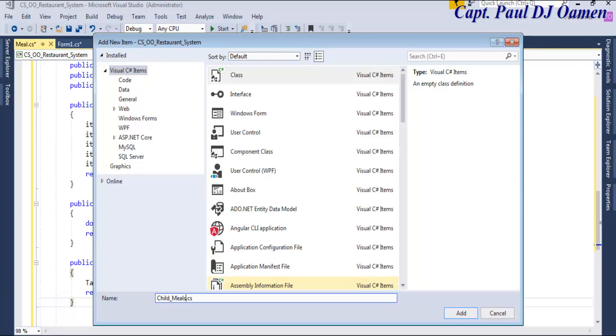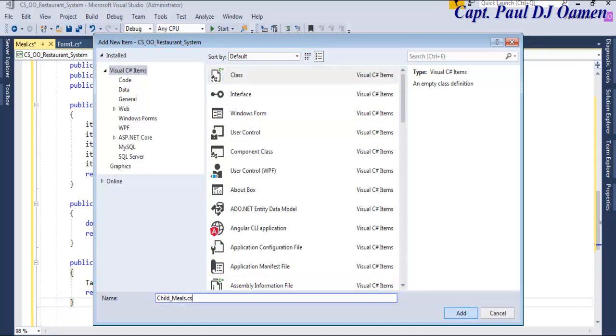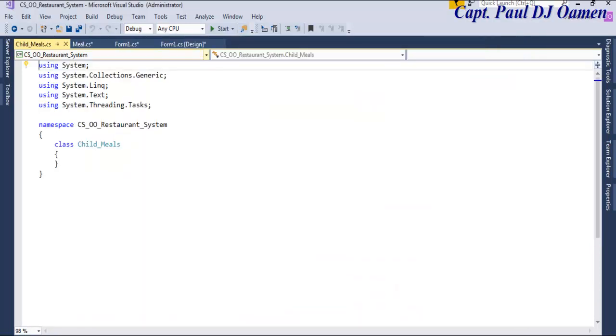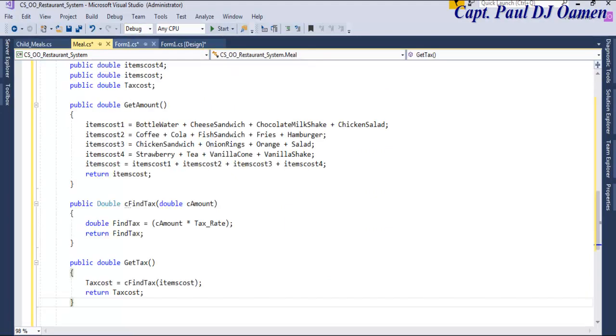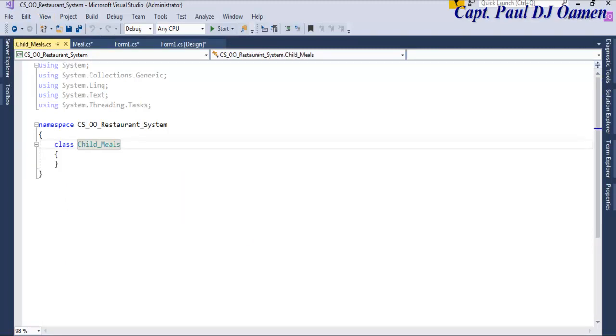So that would be the child, and this one is the parent. So what we'll do is we now get the parent here, this very one. So all of the data type and the method in there will be inherited by the child right there.